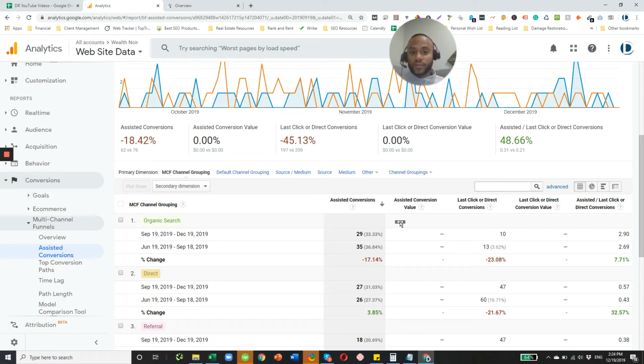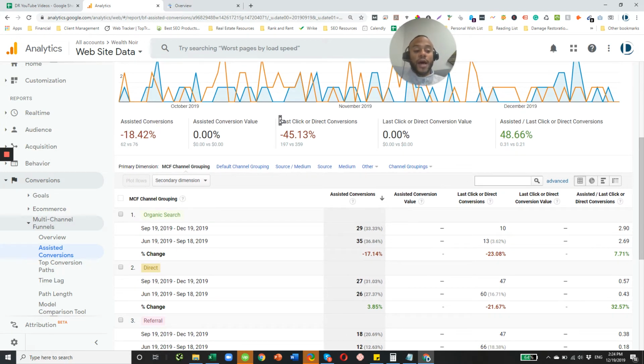However, usually in the emergency restoration business, someone is looking to get started right away, so they may not go through all of those different touch points when they have a foot of water in their living room. So one way you can gauge what role a particular channel plays in getting that lead is this measure right here. It's in the last column, and it's the assisted over the last click or direct conversions.